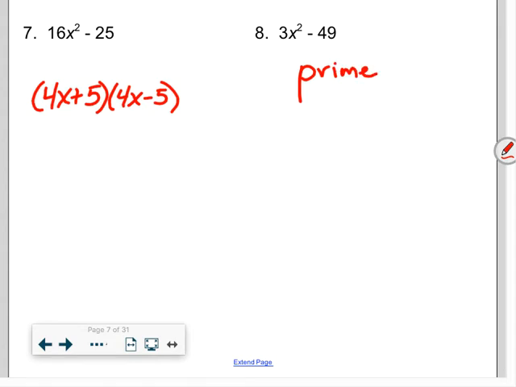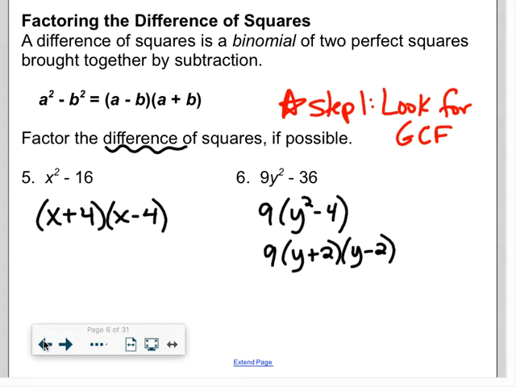So for 7, you found the greatest common factor? No, I did not find a greatest common factor. See, because 16 goes into 4 and 4, so that's where you got the 4, right? And 25 reduces into 5 and 5, right? Okay, let me go back a slide. When you have a difference of two squares, a squared minus b squared, it factors into a minus b times a plus b. And what you practiced after the last quiz was you foiled them. But it's not a GCF.